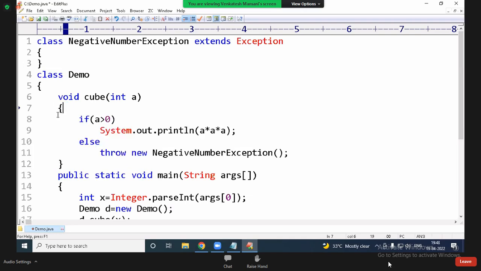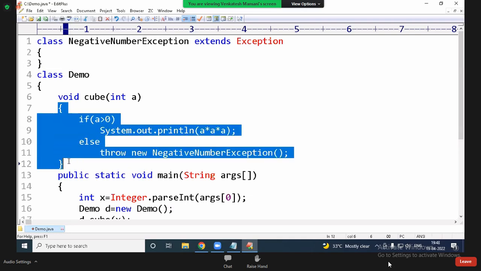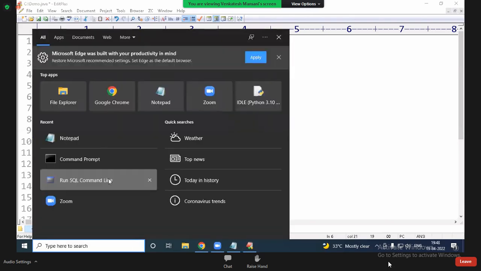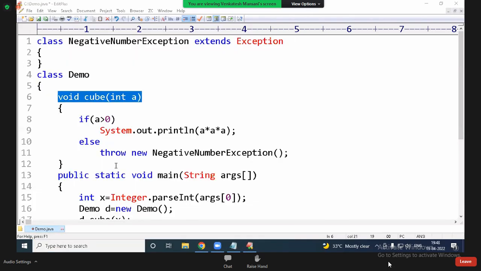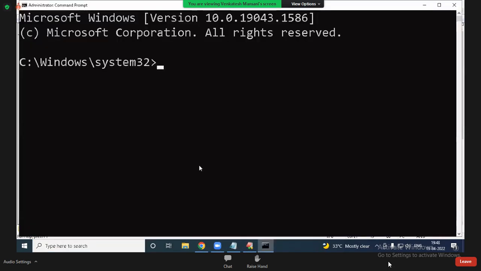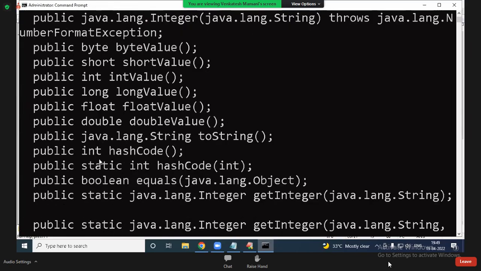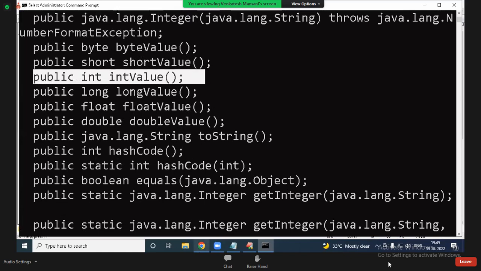Now, this method body is hidden. Only this line appears in a library. If you type any library at the command prompt, javap java.lang.Integer, see, only method names appear, the method body will not appear.